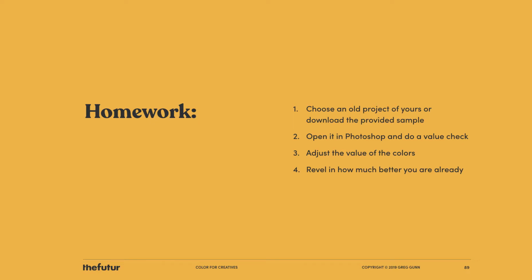Next, I want you to go into each layer and start adjusting the values. Think about where you want the most contrast and where you want the eye to focus. And while you do this, be sure and toggle the hue and saturation layer so you can see what's going on with the color. Lastly, I want you to give yourself a pat on the back. Because hey, you are already better with color than when you started. So good job. Okay, if you don't have your own project to work on, you can download my example file in this module and start playing with the values to see how it works on your own. Okay? Have fun.